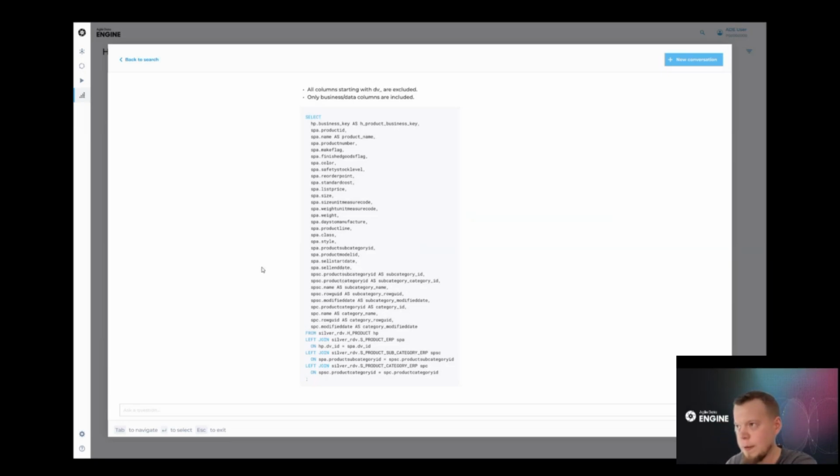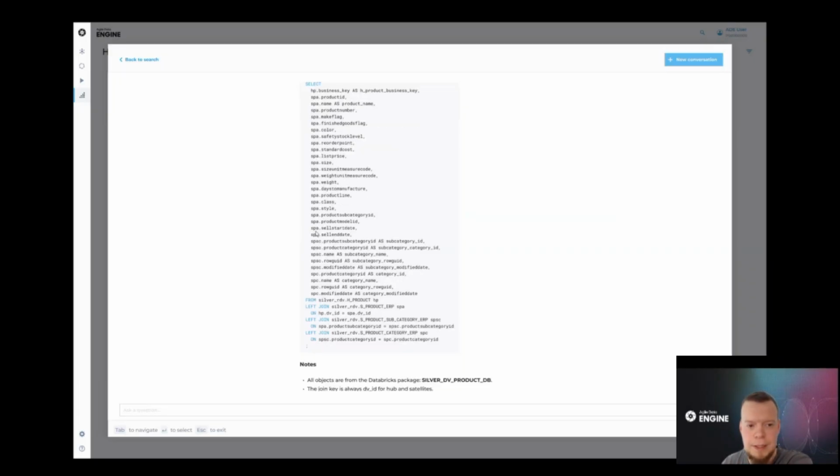So this answer and SQL code with small modifications would then provide a good basis for creating the SQL needed for populating a product dimension.